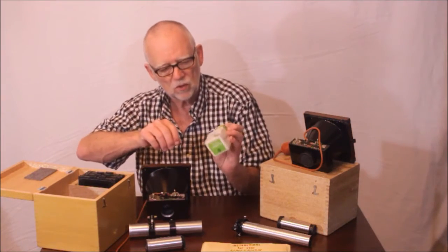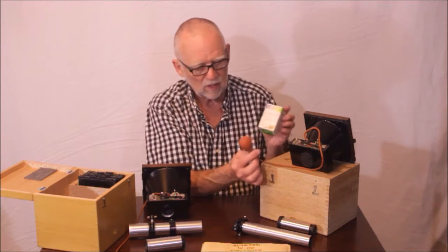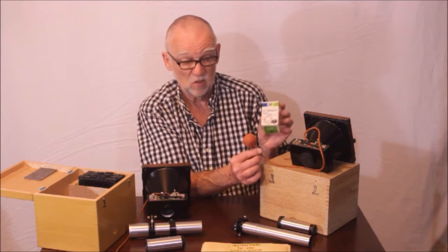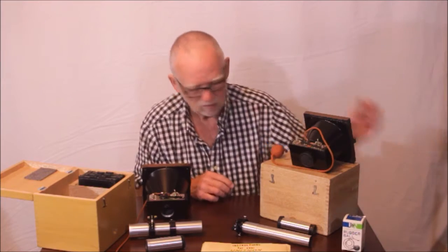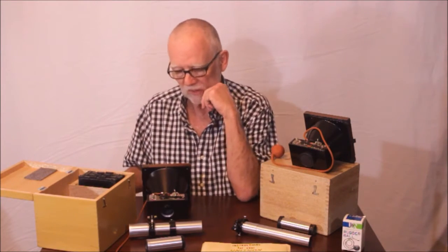Here's the box from one of those. This was replenished sometime within the last 15 or 20 years, because this one is still, I think, functional. I should probably show you that because it may only function for one or two more squeezes. Maybe I'll show you that in a close-up.